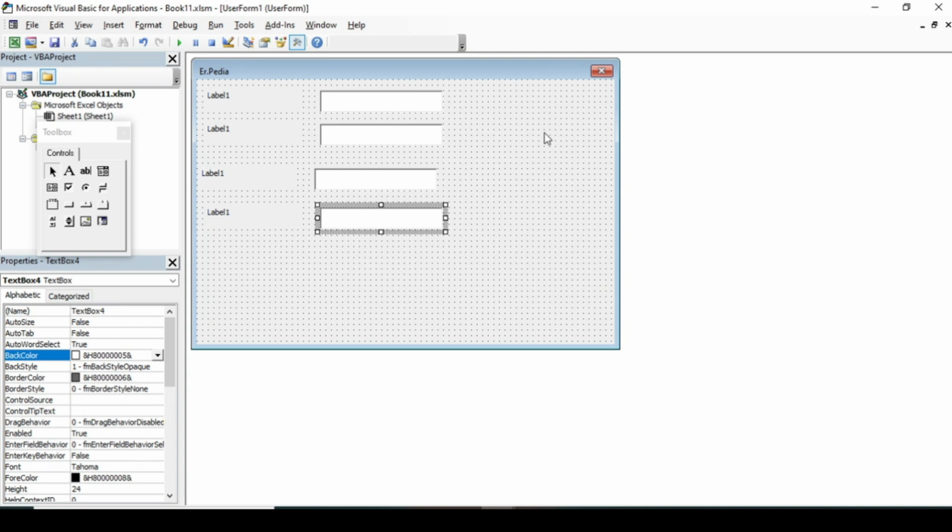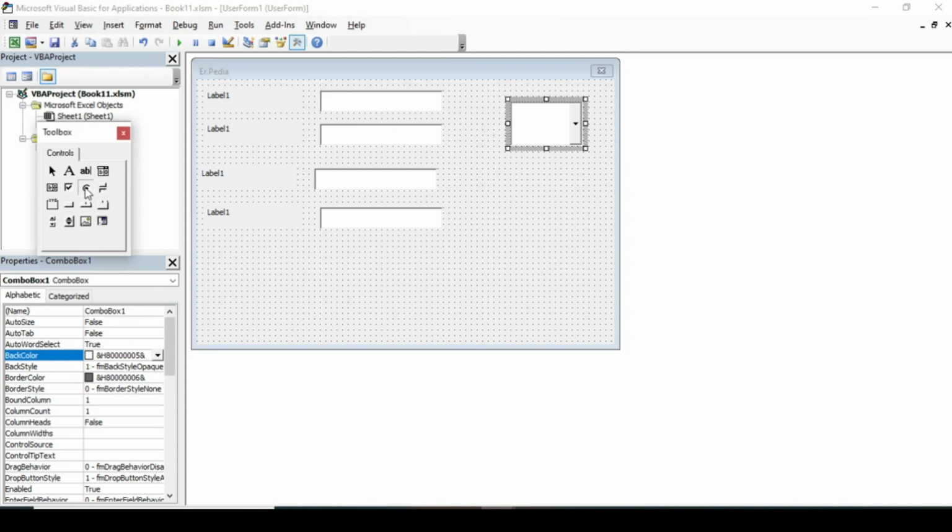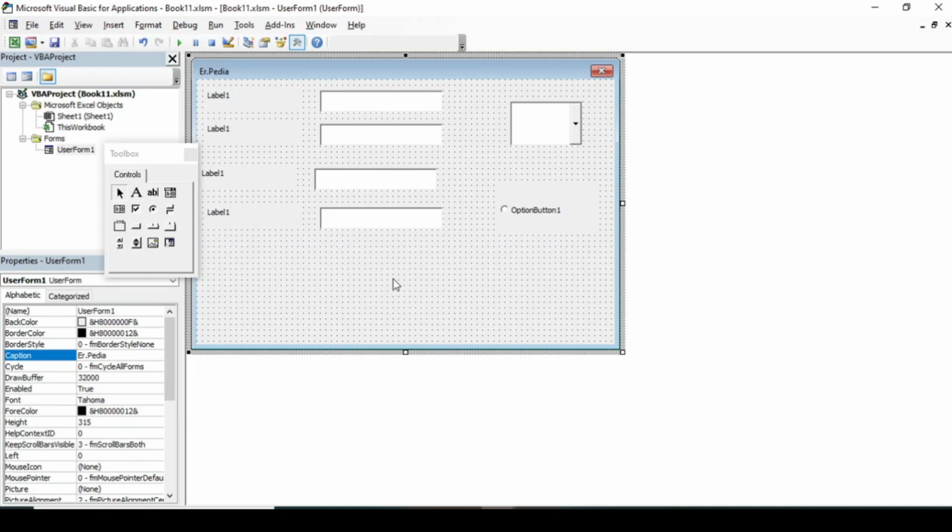This user form is the front end, and for the back end we need to do a lot of things. We have to do coding, and we'll do it in the later part. For now, you'll know how to open the user form, how to use the toolbox, and the different options of the toolbox. This is the combo box, which we can also create. Just click this and drag and drop. This is how we can create a simple user form.